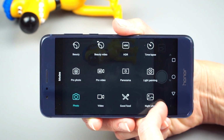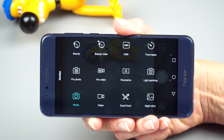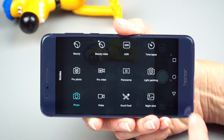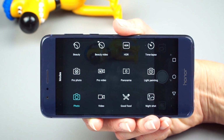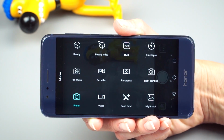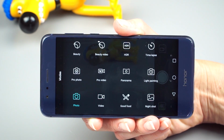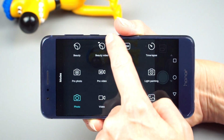We have good food. We have night shot. Light painting. Light painting means, if you're taking a picture and you have the trails of headlights and taillights creating light lines on your screen, that's what it is. Really what it's using is a very slow shutter speed. So again, hold your hand still. And you've got HDR and all that sort of thing too.